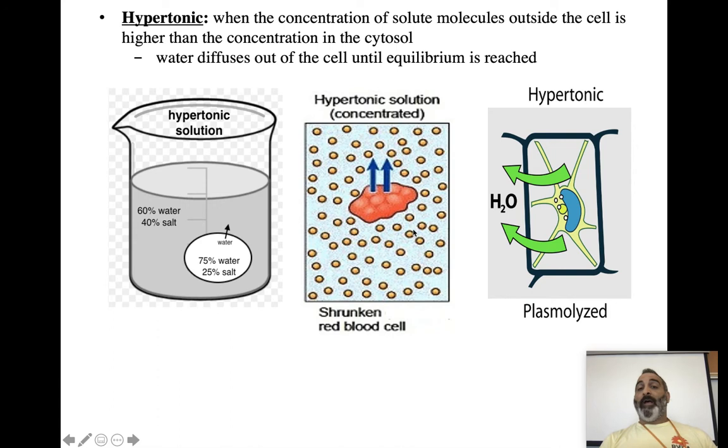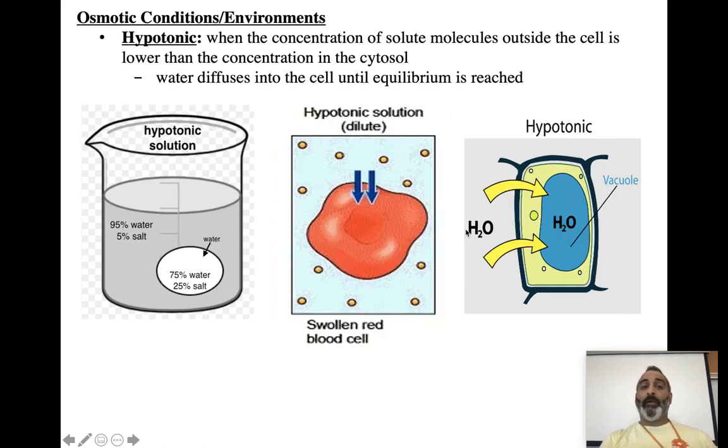So in a hypertonic solution, a blood cell or an animal cell in this case will lose its water and shrivel up. A plant cell will lose its water. It won't shrivel up because the cell wall is still intact, but it will die because the cell wall and the cell membrane got ripped away from each other. Okay? So water diffuses out in a hypertonic. In a hypotonic, we'll go back, water diffuses in.